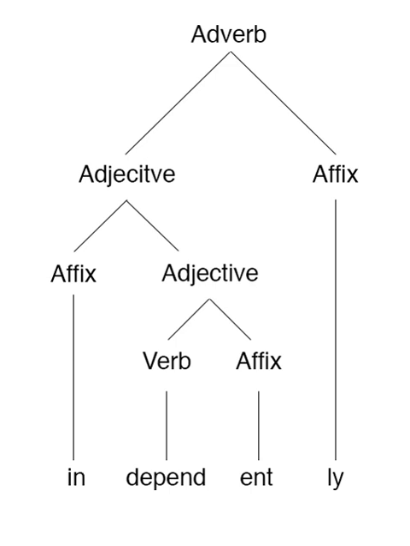In morpheme-based morphology, word forms are analyzed as arrangements of morphemes. A morpheme is defined as the minimal meaningful unit of a language. In a word such as independently, the morphemes are said to be in-, depend, -ent, and -ly. Depend is the root and the other morphemes are, in this case, derivational affixes. In words such as dogs, dog is the root and the s is an inflectional morpheme.